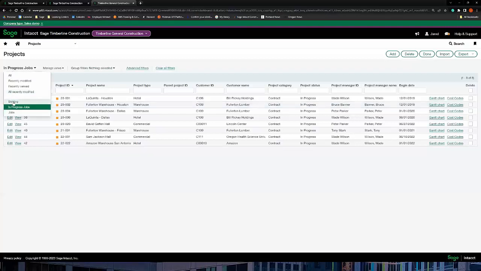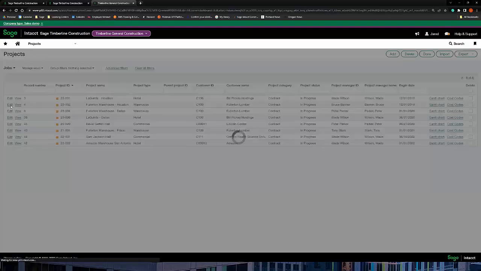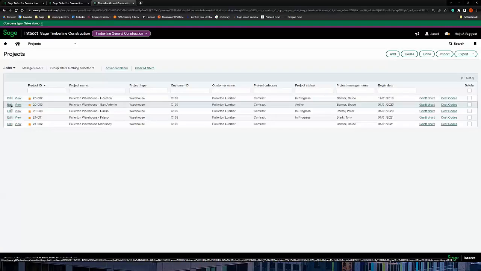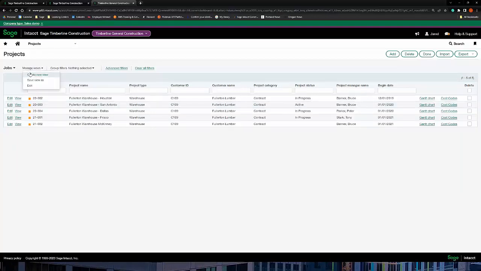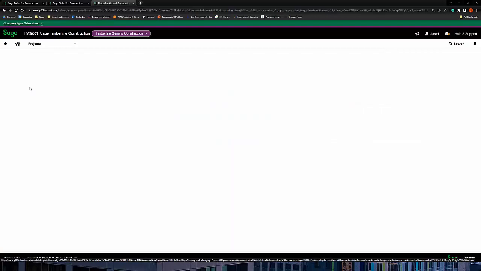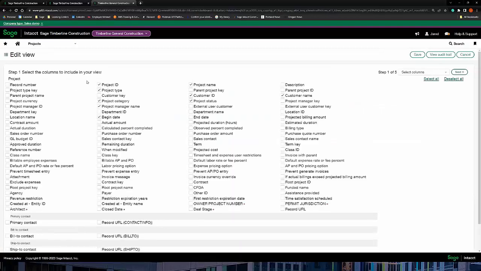Or even if I want to see any job that's bidding, I could also have it on that stage. Or even if I want to show me all of my warehouse location jobs, I'm able to quickly click that button. All of these views could also be added to your dashboard if you wanted to. And you can also make any edits or changes that you want to those existing ones. So in this case, you can see all the different options that we have out of the box.